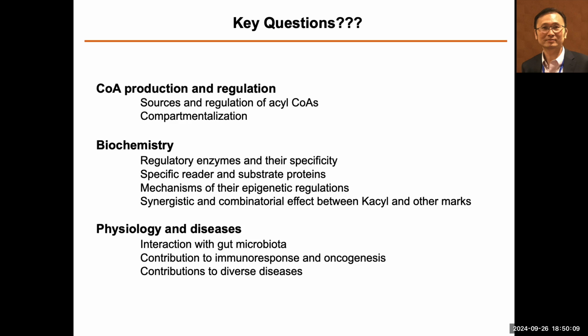As you know, the microbiome produces a lot of short chain lipids, including propionate, butyrate, and others. Are these relevant? And in the tumor microenvironment, in addition to lactate, there are also other short chain lipids. Are these modifications involved? What are their contributions to physiological changes and diseases? Hopefully we will have more answers in the future.